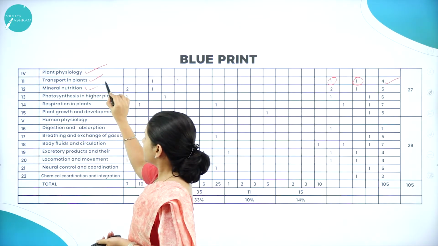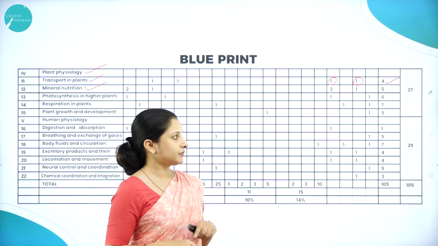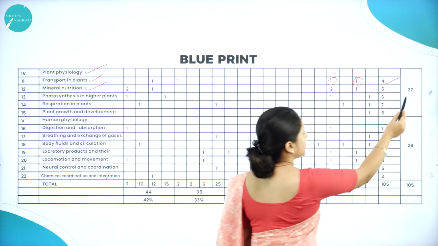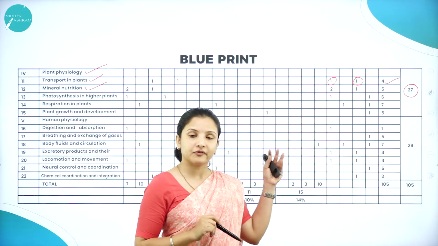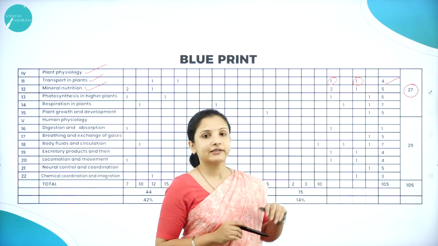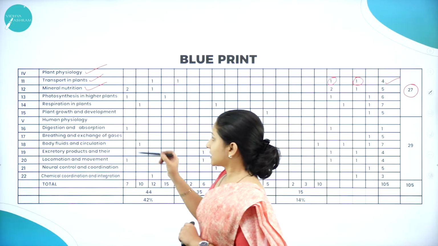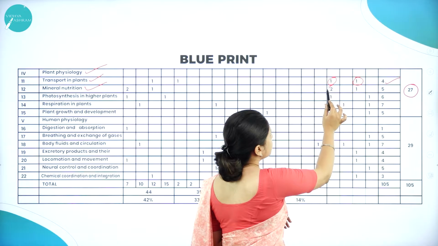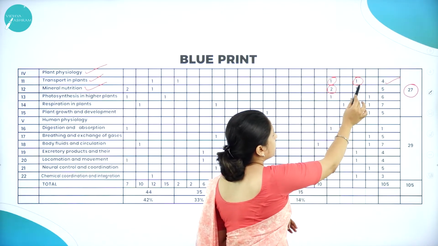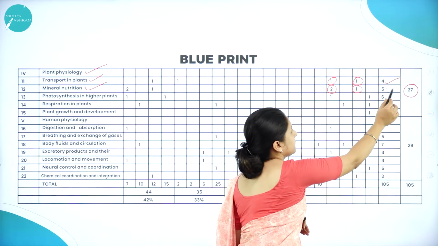Next, moving to mineral nutrition. And this plant physiology is one of the very important chapters. Why? Because can you see here, it alone carries 27 marks. There you had 17, 15 and 17, but this alone carries 27 marks. So it is a very huge chapter and it is very important. Next is mineral nutrition. They ask 2 questions for 1 mark and 1 question for 1 mark. Therefore, the weightage is 5 marks.